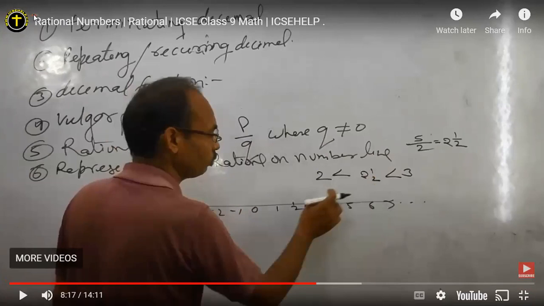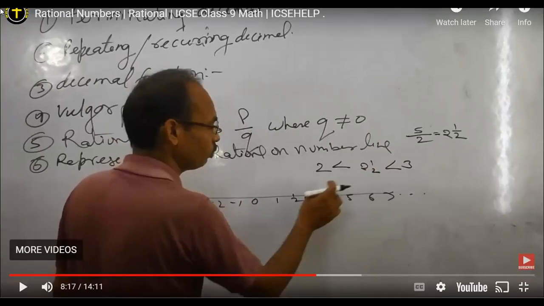I hope you are getting what he is trying to say. So now he is talking about the representation of rational numbers over the number line. I'll do it on the whiteboard. So this is your number line. Assume you have 0 here, and you'll have the positive numbers on your right hand side. It goes like 1, 2, 3, 4, 5, 6, and so on. And on your left hand side, it goes like -1, -2, -3, -4, like that.